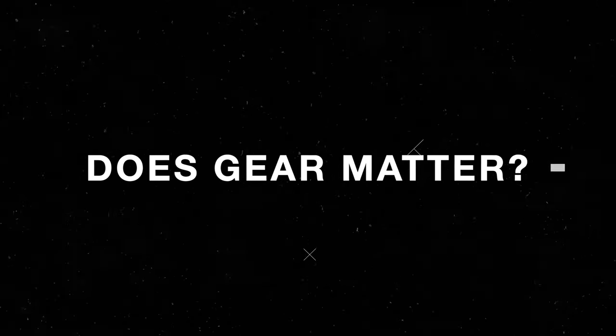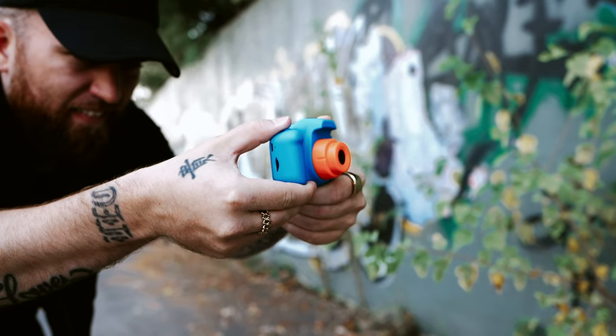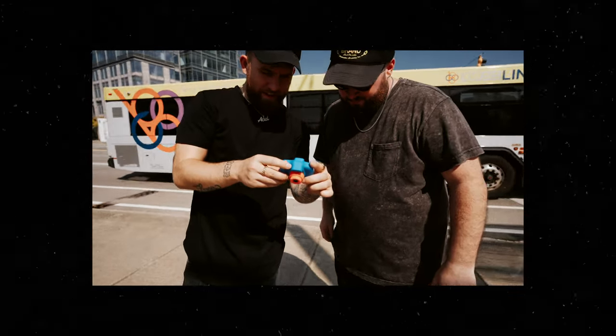But to the real question at hand: does gear matter? I would say yes, but not as much as you think. You can do a lot these days with most cameras, and a lot of times we tend to use gear as an excuse — like, if I only had whatever camera, then I could make awesome content. The reality is that's just not the case. What it really comes down to is not your production value, but your content value: getting to the substance of what you're making. What topics are you picking? What is the direction of your video? What are you doing throughout the video to tell a story or bring transformation to the viewer? The gear is not the thing that's going to deliver that transformation. It may help you communicate your message or look nice, but you've got to figure out — beyond the gear, or rather before the gear — what it is that you're doing and who it is that you're talking to. Figure out that stuff and the gear will come over time.